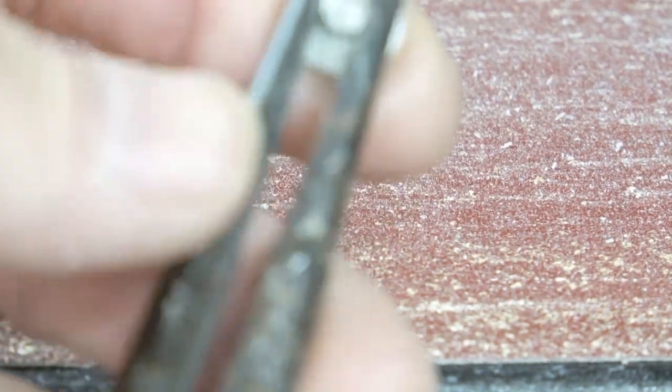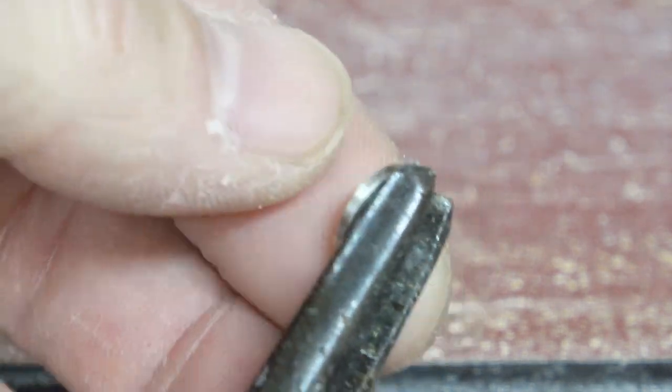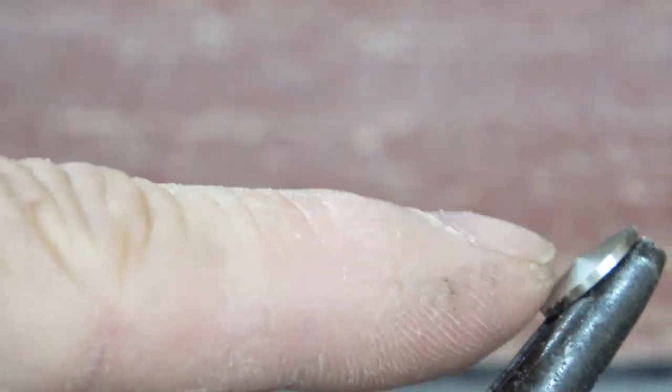I'm using a pair of pliers, and I'm holding this flat against the base of the pliers. Now, I only want to take down about half that thickness. So, you may have to spin this a few times in your pliers to try to get it evenly, but basically what we want to do is take the point out of this and flatten this all down. This way it'll give us an easier surface to work with. You could use a grinder if you want, but I think it'd be a little more challenging to hold this to a grinder wheel. So we're going to use the belt sander.